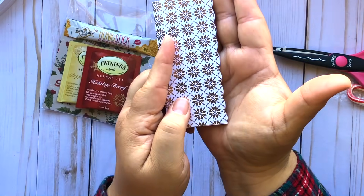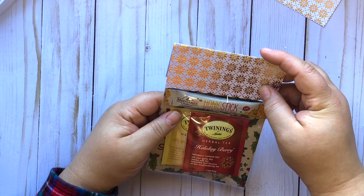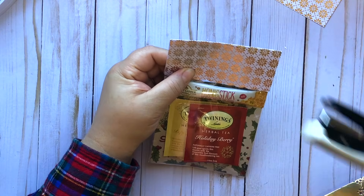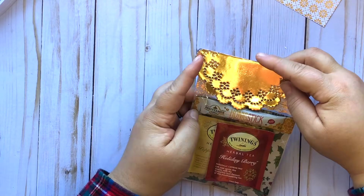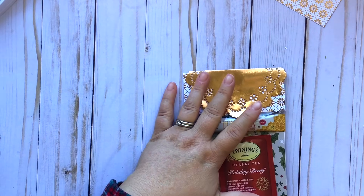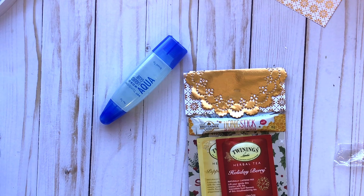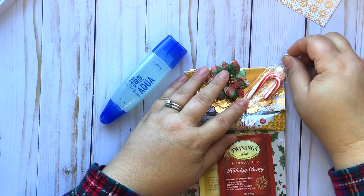I just made a cute little scalloped edge. You're going to take this and meet the bottom of the little paper you just folded to the top of the tea favor — it doesn't cover up any of the tea favor, you can still see the honey and the tea. Then take a stapler — I'm going to use my tiny attacher — and put in as many staples as you want. I just use three. Then put your doily over top, which is such a decorative little touch, and do one staple in the middle and cover that with an embellishment. I'm using some Tombow aqua liquid glue to adhere my little flower right there in the center to cover the staple. Adding that extra piece of scrapbook paper really really made it look good.